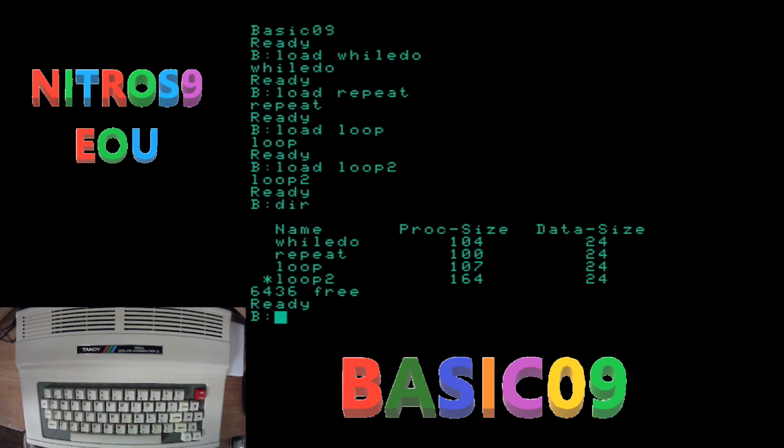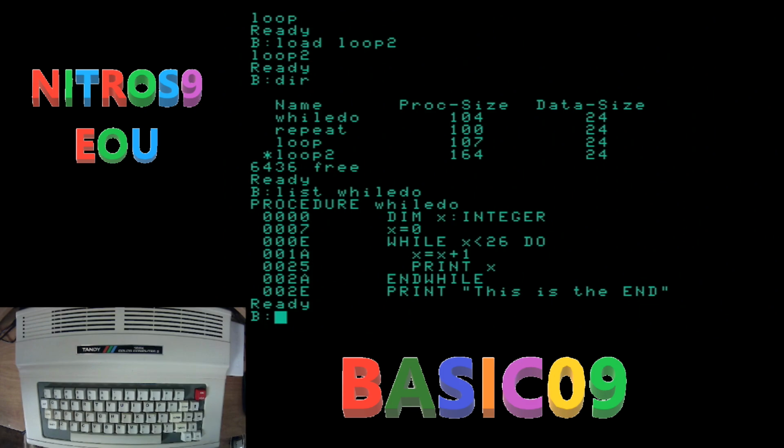The next loop I'm going to look at is one that was not available in BASIC, and that is the while-do loop. So here is an example program. As you can see from this little sample program, the structure is that while some expression is true, you do something.